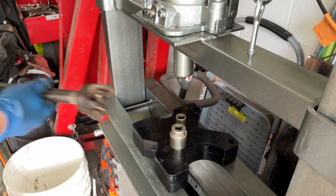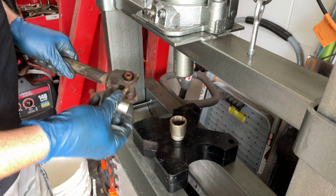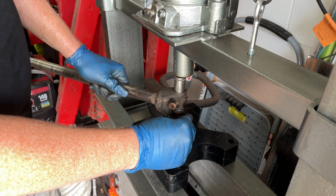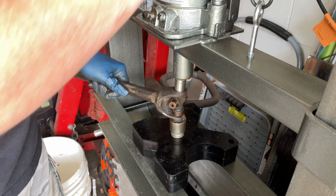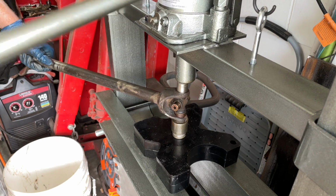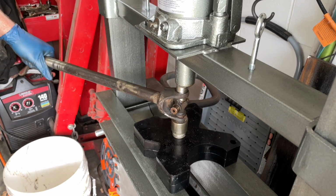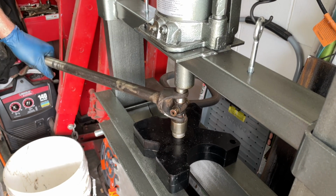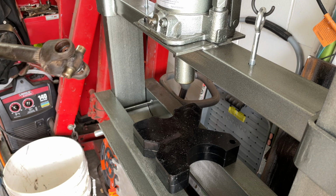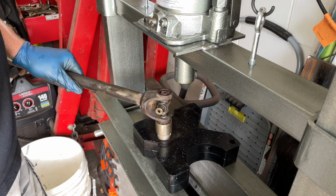Okay, let me go see if we can twist this off. All right, twisted that cap off nicely. Let's drive this guy home and finish it up. So the bearing cap on there shattered again. I guess we'll just do like we did with the other one and just try to back it out and then take it out a different way.